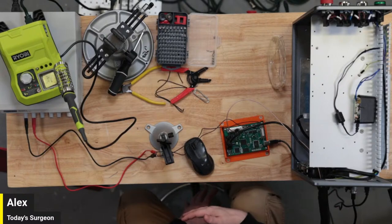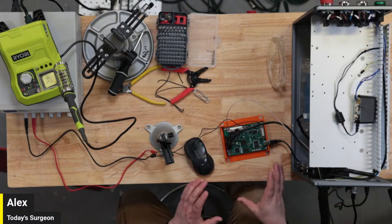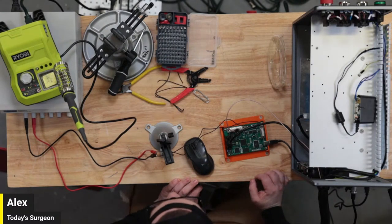Trying not to lose you guys here. There's a lot of moving pieces. There's a lot going on. Question, just put it in chat, and we'll kind of answer them as we go.